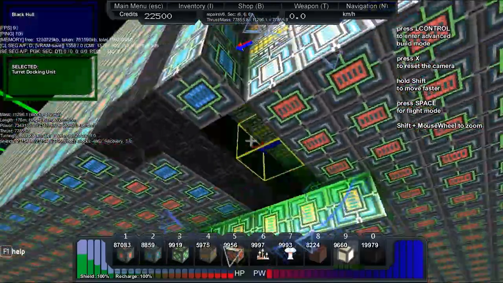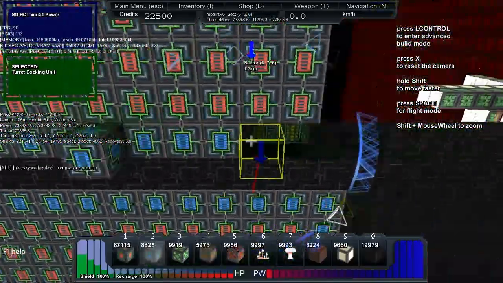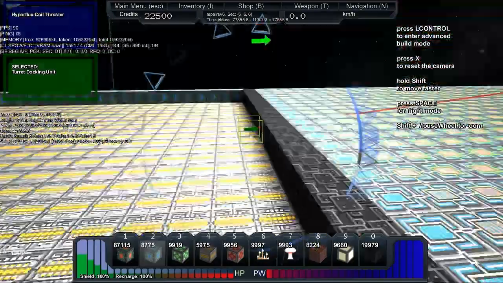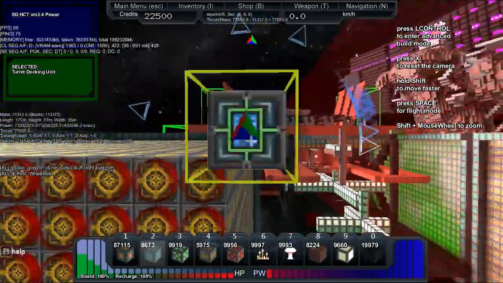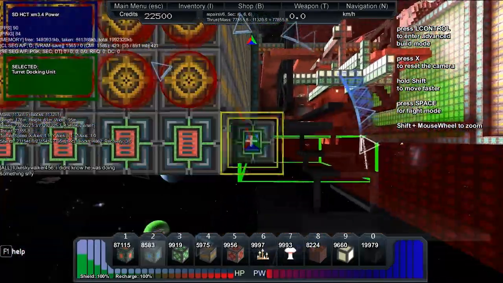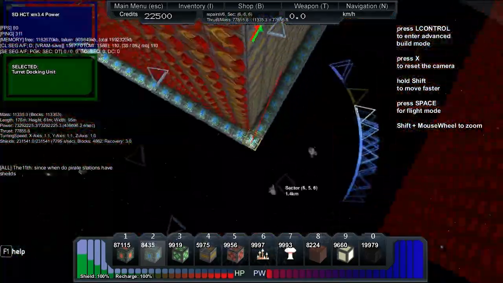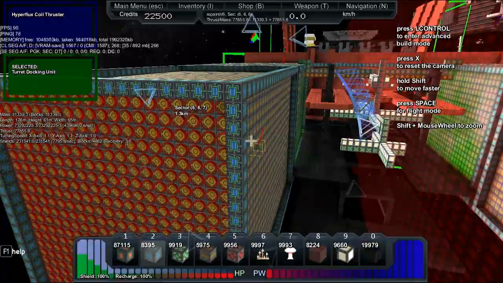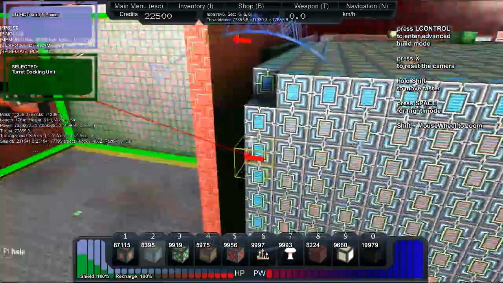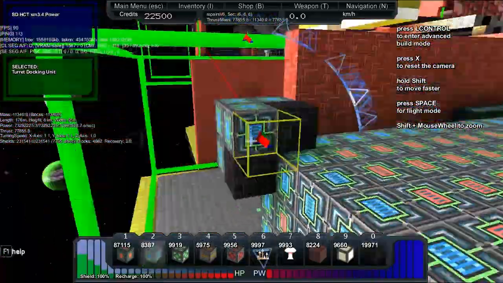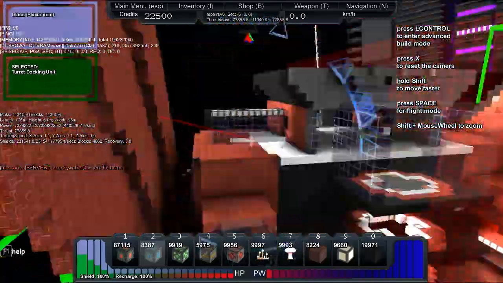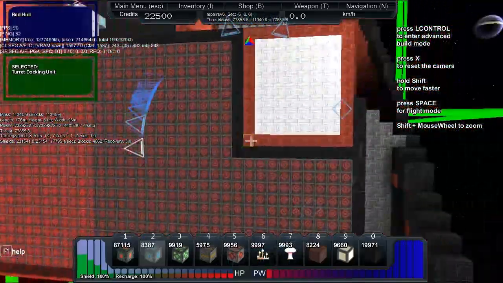So I thought, okay, I'll whack a reactor around the new module, and then whack another reactor around that, and then another reactor around that, and then I think I hit nearly a million. I think I might have broken a million recharge, I'm not sure, but there's not many blocks there in comparison to the 9927 style reactors.